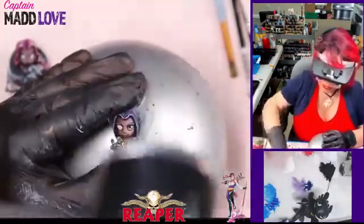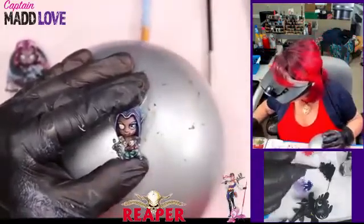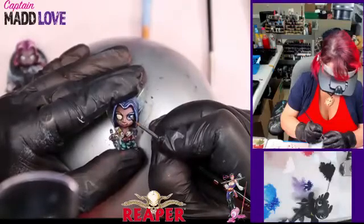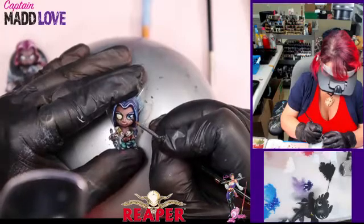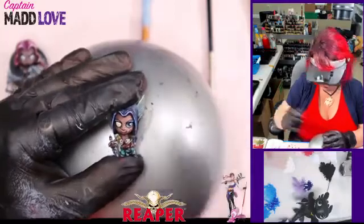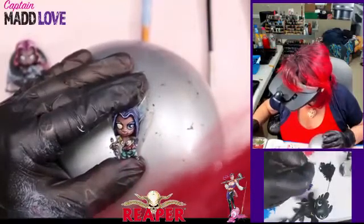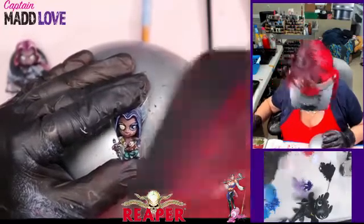Well, now I'm going to show you something. Let's just say you do that, and it ends up bigger than you want it. Pupil color. Oh, that is a delicious color. I am absolutely in love with that color. I think I gotta get another bottle already.